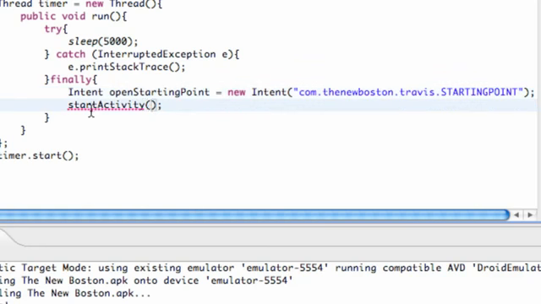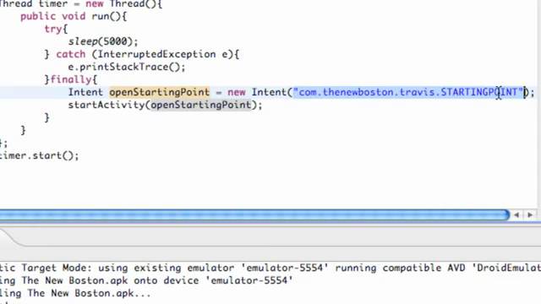And now within the startActivity, that's where we're going to set up the intent that we just created called openStartingPoint. And there we go. Now it's going to start the activity called StartingPoint, based off the intent. This intent is going to create a new intent based off of this action name, and this action name has to match up with the manifest.